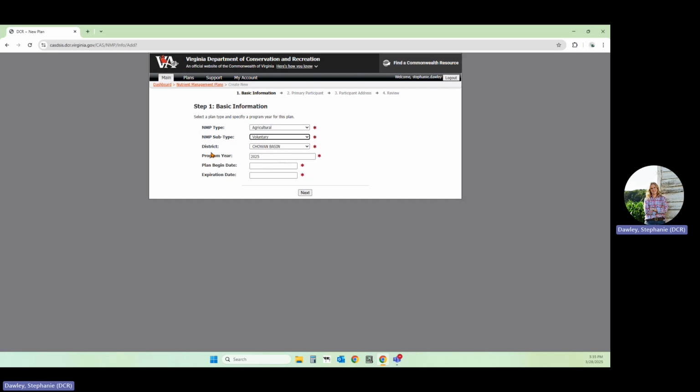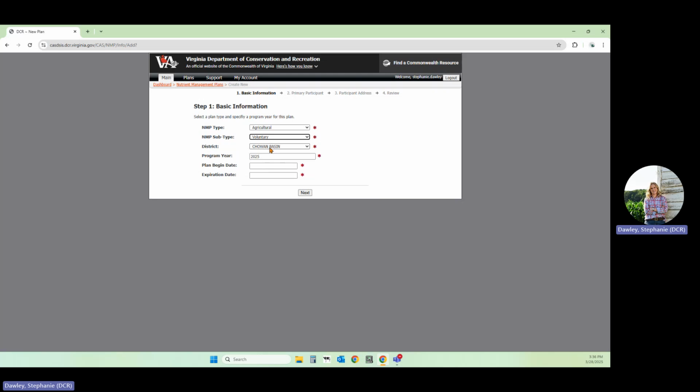The next box to fill out is district. The Nutrient Management Plan Writing module is part of the DCR's Conservation Application Suite, which houses the plan writing information, the resource management planning function, the conservation planning function, and the Virginia Cost Share Systems BMP tracking information.